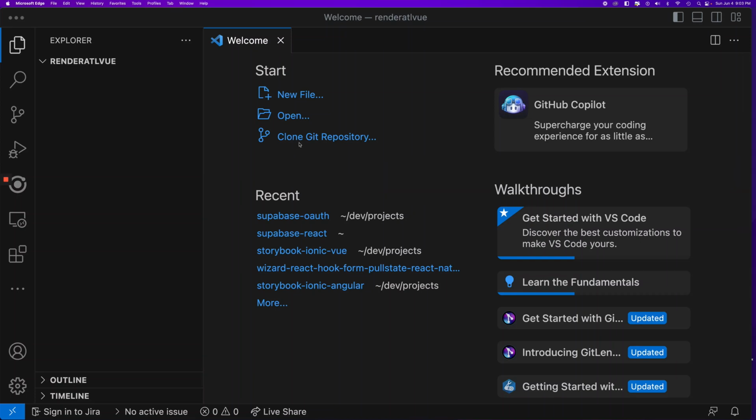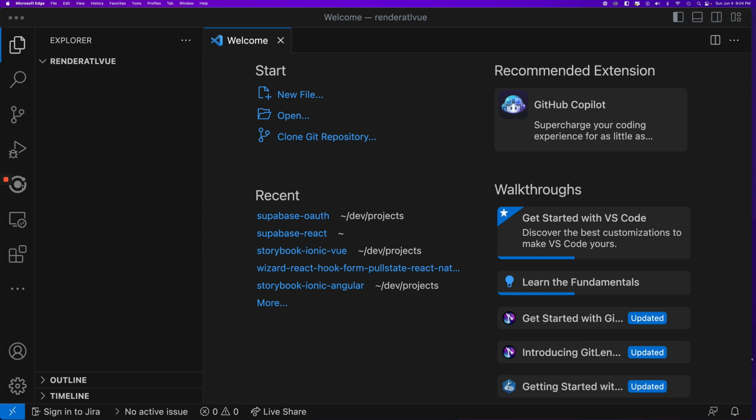Okay, so for those who don't know, I was at RenderATL this week and I did a talk and I did a live coding of creating a Vue.js app with Ionic Framework and the Visual Studio Code plugin. And I also added a plugin, the share plugin. It was just to show how quickly you can spin up an app with Ionic. And I promised the folks from the audience that I would make a video of it. And this is the video.